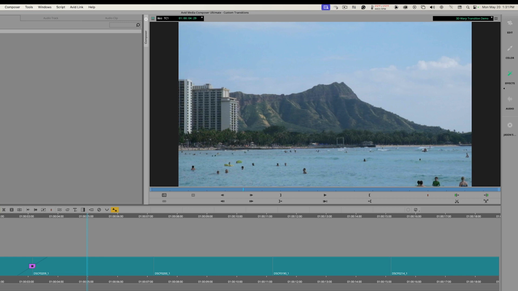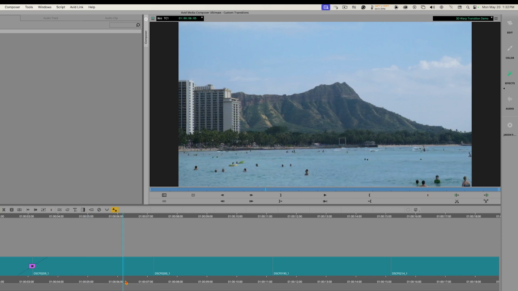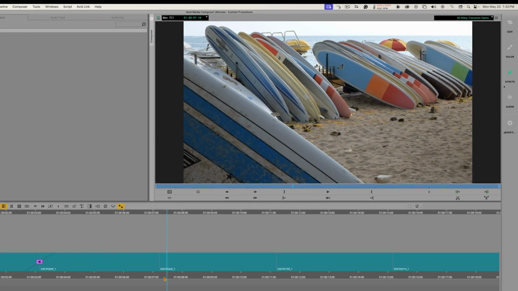Okay, now we're going to do it again, but we're going to do a little bit more advanced keyframing. We're going to make the image actually fly off the screen. It's going to go one direction, it's going to rotate, and it's going to move off the screen. So now we're going to keyframe a few parameters. And when you're doing this, it's best to do it in the keyframe graph on the right side of the effect editor. Okay, so we're going to go over just to the next edit right here.